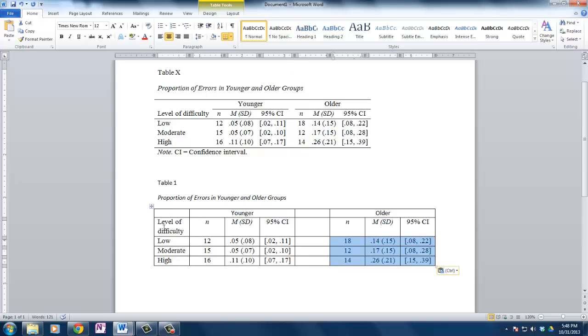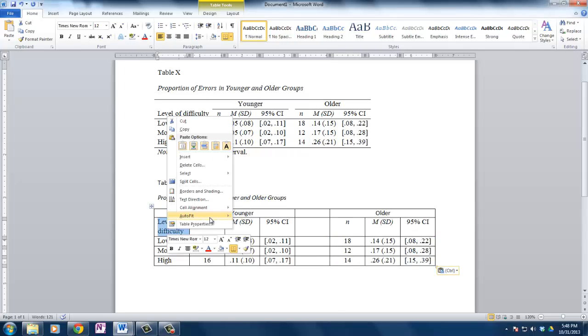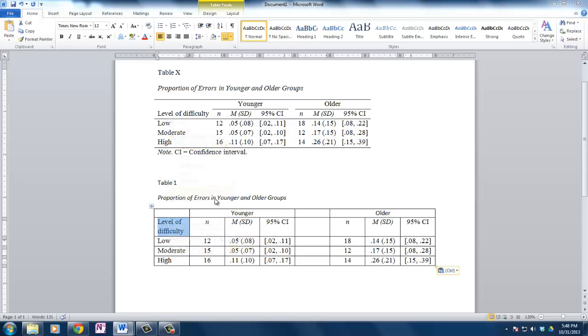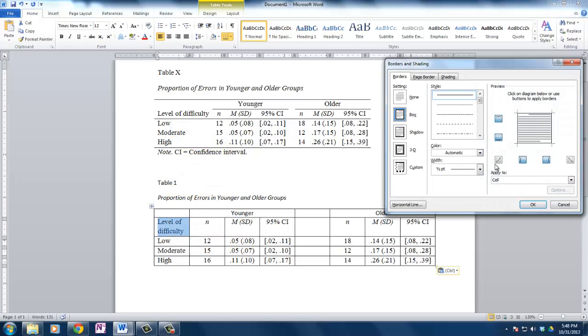Well, first I'll show you how to get rid of the borders that you don't need. So you can get rid of borders by clicking on individual cells like this. So this one doesn't have a left border, a right border, or a top border.